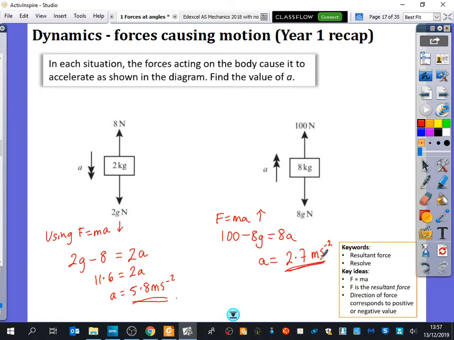I've just put a few things down here. Resultant force is just a key word we might use if I'm going to be describing this. When I say the word resolve, do you know which bit I'm referring to? Yeah, when I'm talking about looking at the up and the down part. So I'm going to resolve the forces in this direction. It's saying what's the overall force going in that direction. When I use the word resolve, we're considering forces in that particular direction.